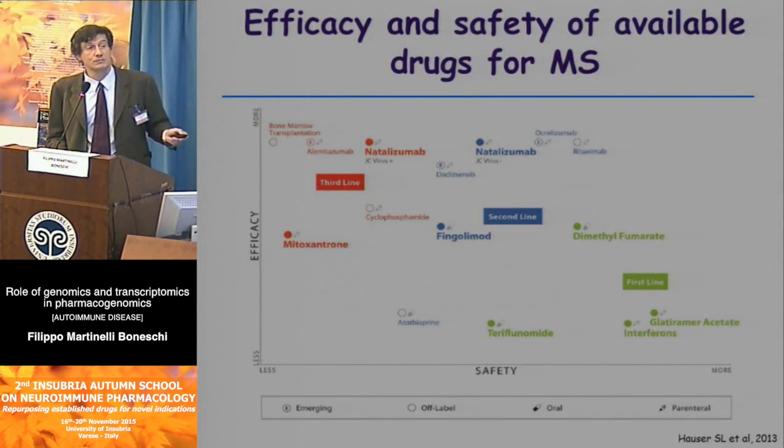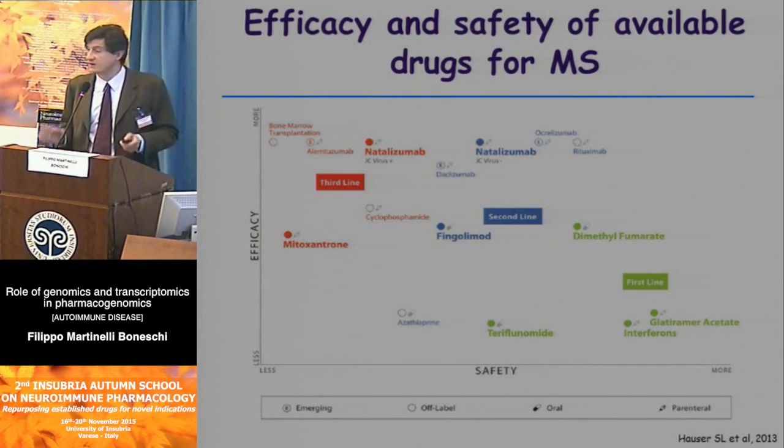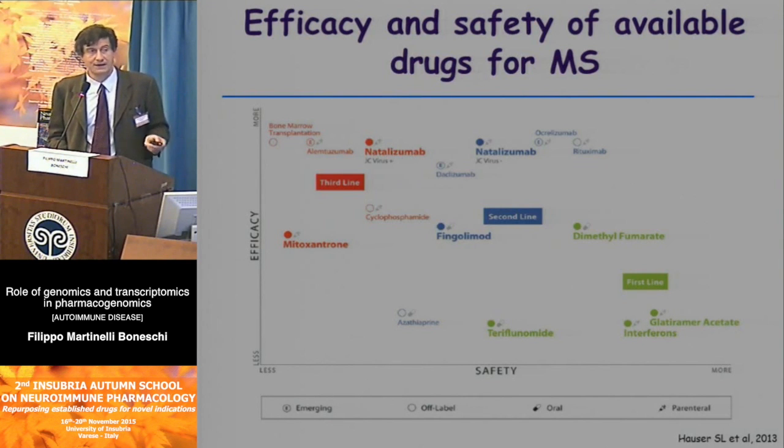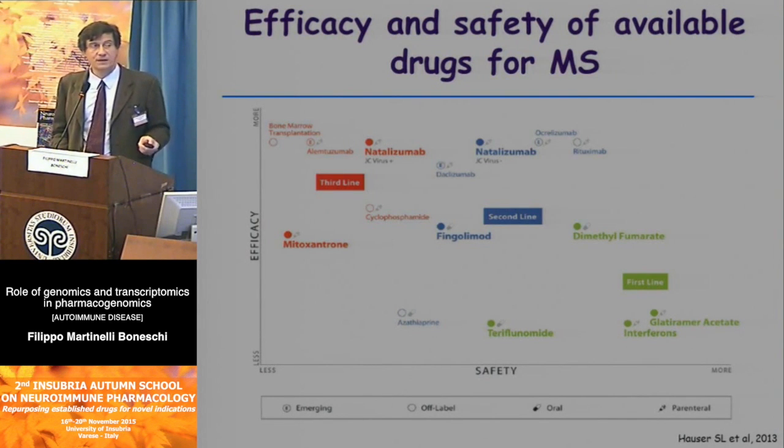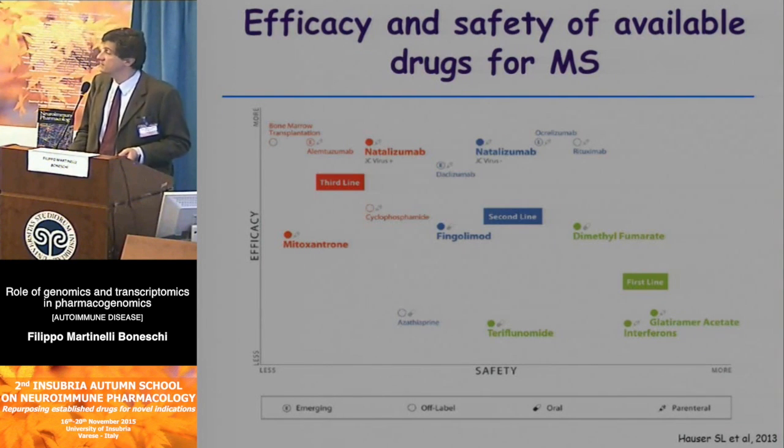So if we want to make a clinical decision based on some elements, we need to design studies and understand if there are some biomarkers which could help us make this decision. This is sometimes very difficult because we have to decide with the patient if it is worth choosing a more aggressive drug or if we can stay on a safer drug but less effective. And sometimes the decision is very hard.